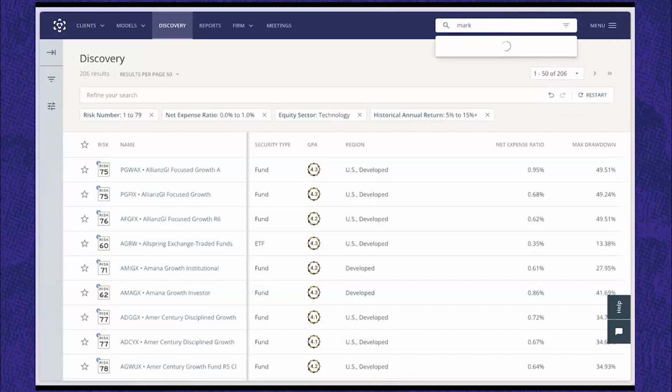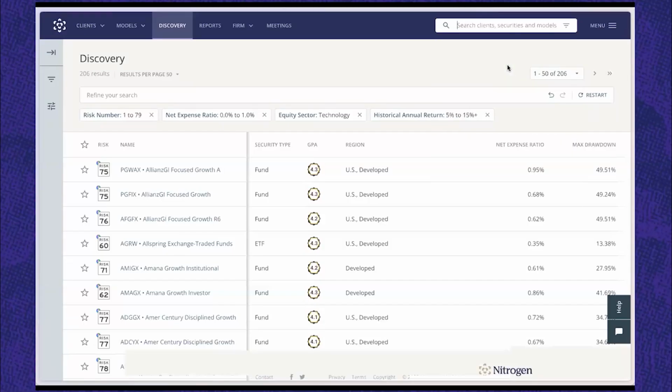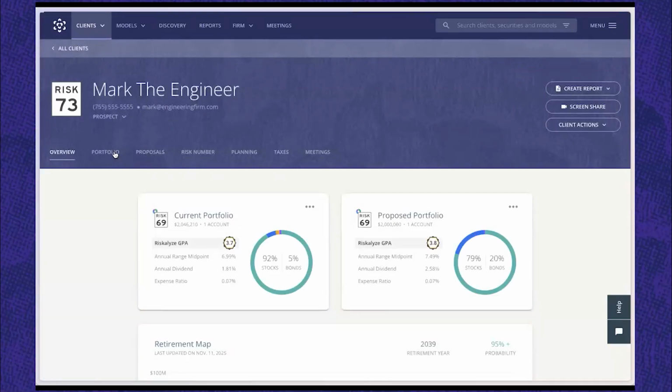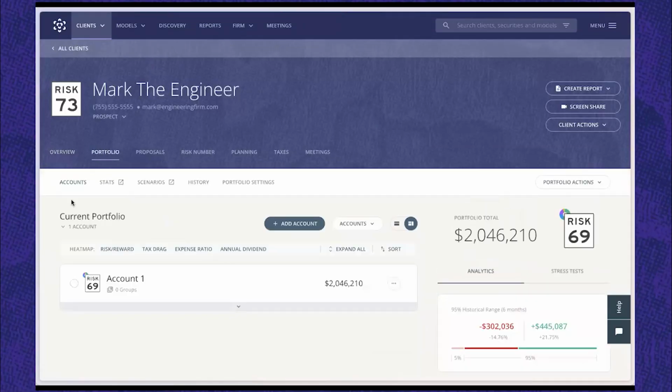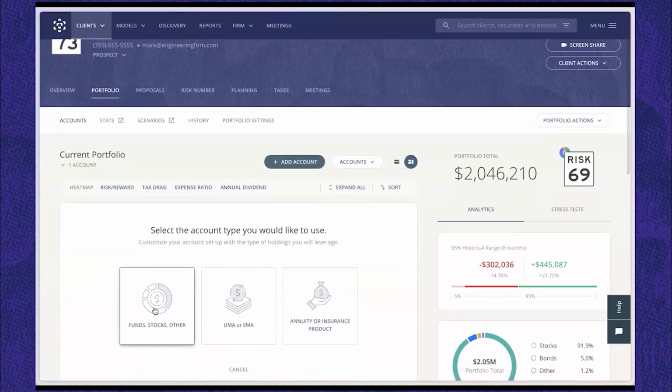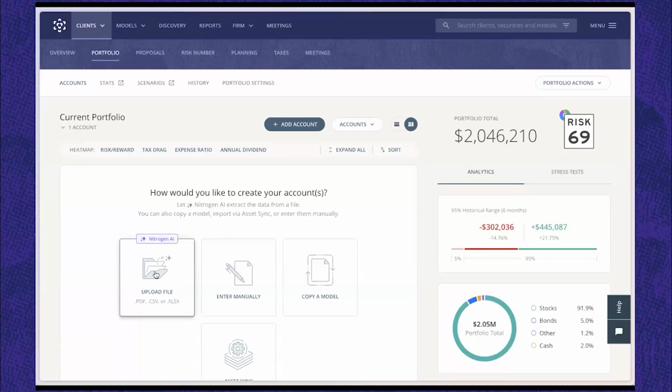Next up, we want to show you AI statement capture. So this is really exciting. This is within portfolios. And honestly, I think you can do the same thing in proposals too. But where we're seeing many advisors use AI statement capture specifically is inside of portfolios. So imagine you're working with a prospect, they send you a statement ahead of time, but it's just in a PDF, it's sitting in your email. You want to come in and you want to add an account and then upload that file. So you can upload the file here, whether it's PDF or a spreadsheet.